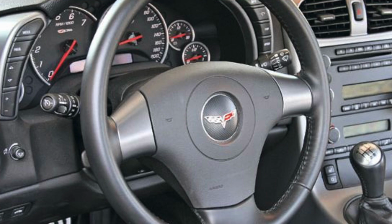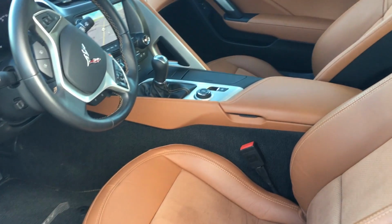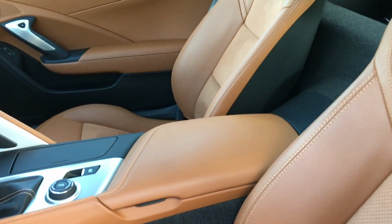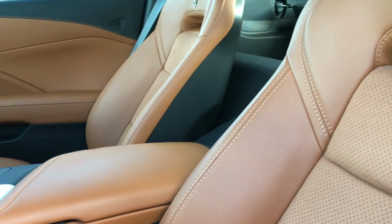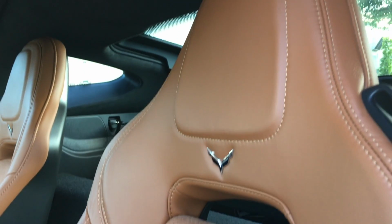One of the big selling points for me on the C7 was the redesigned interior. It's no secret that Chevrolet used to put some of the same buttons and materials in the lower end cars as they would their flagship sports car, the Corvette. Well, in 2014, with the C7, they threw all of that out the window and built it brand new from the ground up. It had a more driver-focused feel. You had the option to get some of the better materials like suede microfiber uppers and a fully wrapped leather interior with the 3LT package. You had new seats, a new steering wheel.